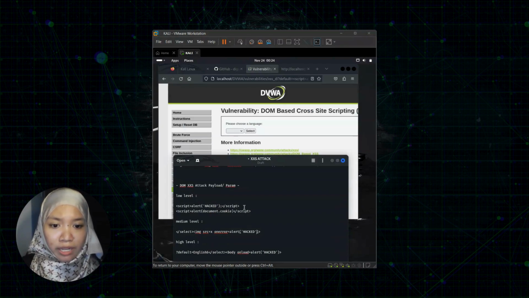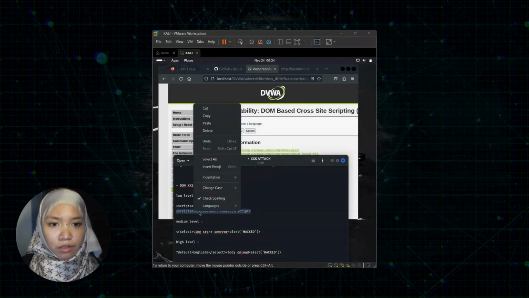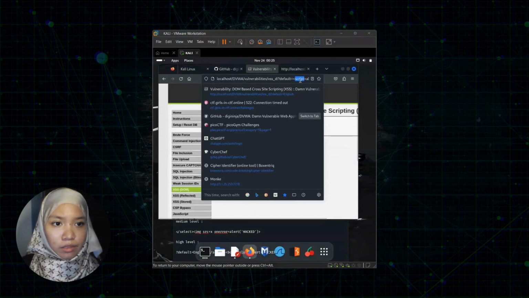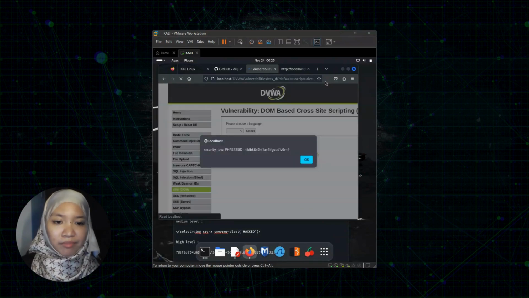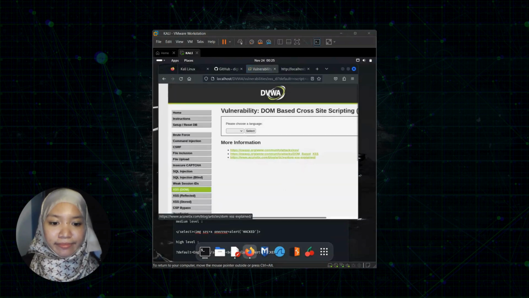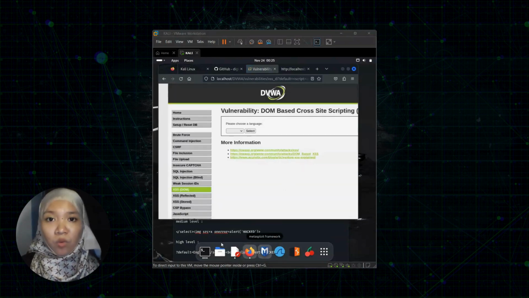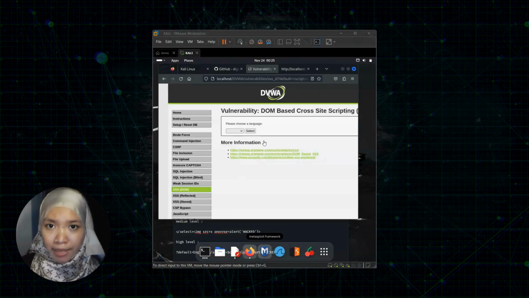We can use this payload. The result shows that we successfully retrieved the cookies of this web page. So that's how we exploit this web page at the low security level.